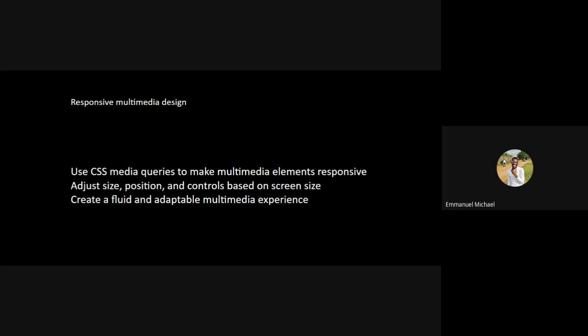Now, what was the magic that made that happen? Something called media queries. So media queries simply help you make your system responsive such that it is built with respect to your screen size. So you can build a system and you decide what you want to happen on desktop size, or you decide what you want to happen on a mobile screen size.